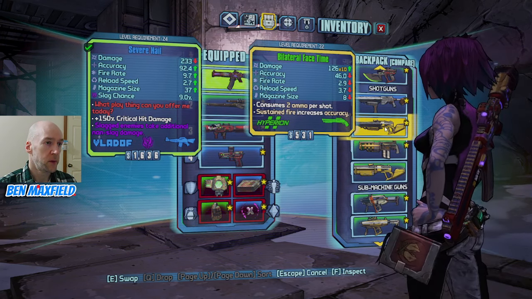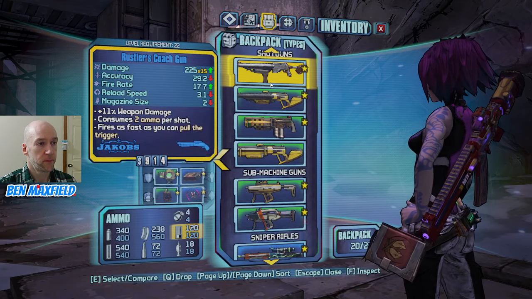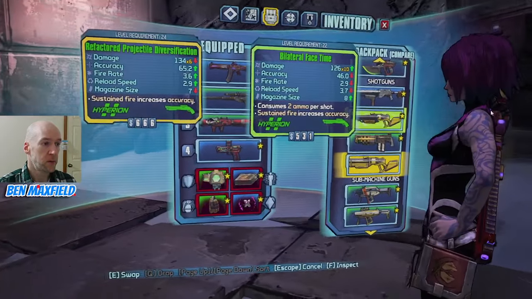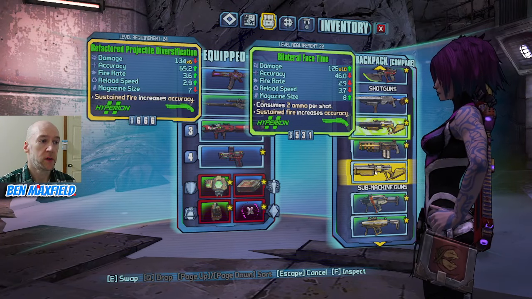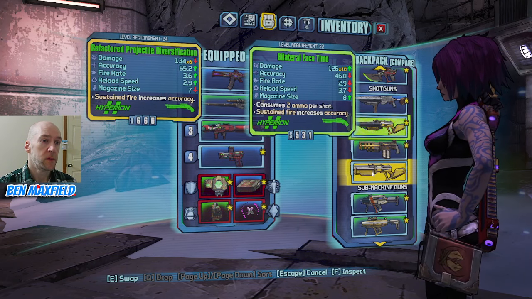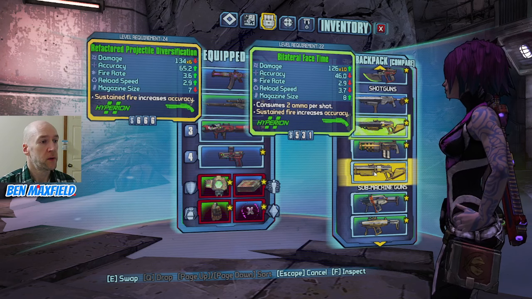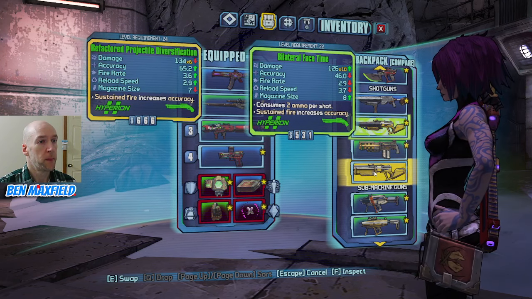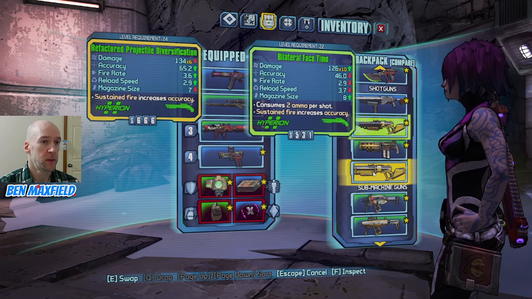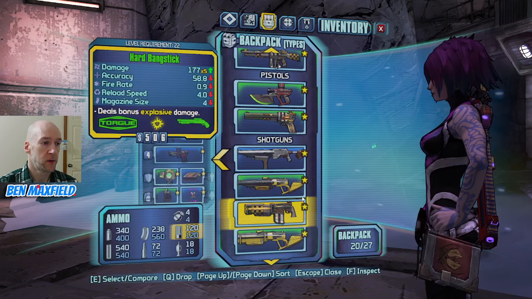So this Hyperion's level 20. Let's have a look at these two Hyperion shotguns. So we've got a face time and a diversification. Diversification fires faster, is more accurate, but fires fewer pellets. So it's probably the better option. Higher level, uses less ammo, fires faster, so that certainly looks like an upgrade there.